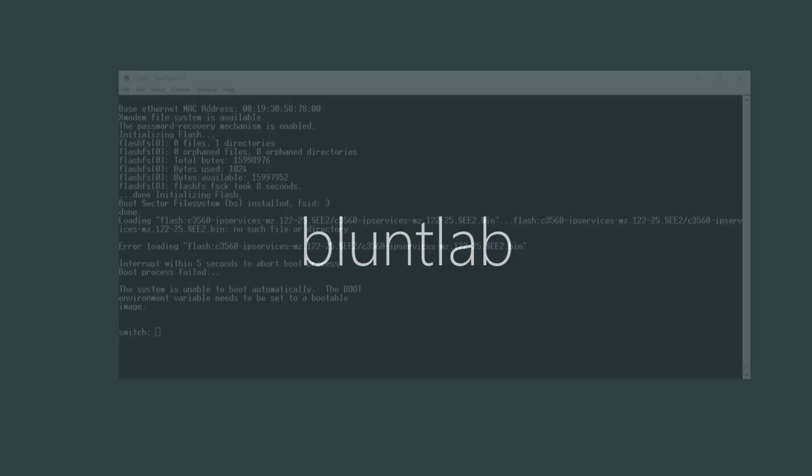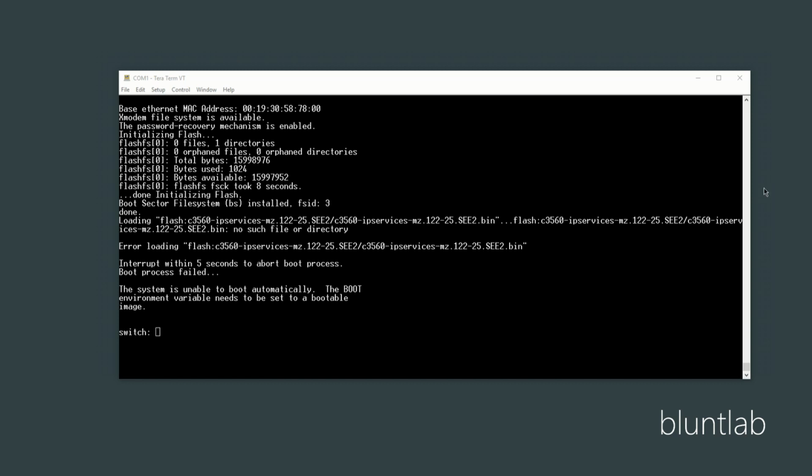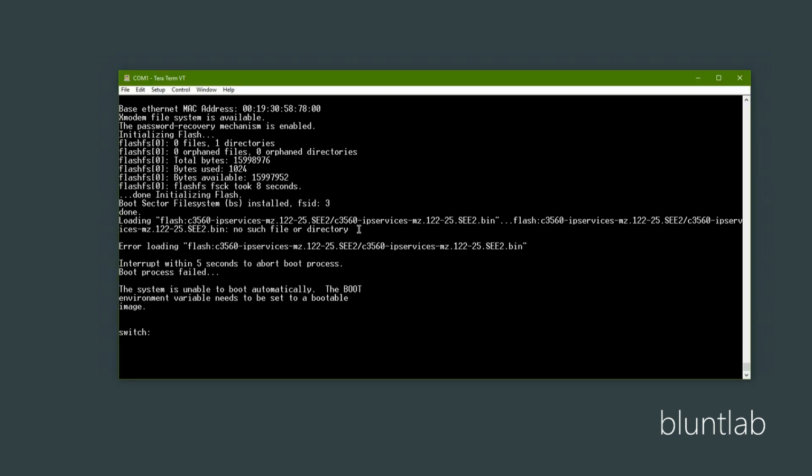So in this video we're going to work on fixing a switch which does not boot up. As you can see here, let's say an eBay seller has wiped the switch completely but doesn't realize that doing that actually makes it not boot. You can see the error right here, no such file or directory, and it's just gone to a switch colon prompt. Obviously you can't really configure anything here, it's unable to boot. It needs an OS put on it, basically IOS that is.